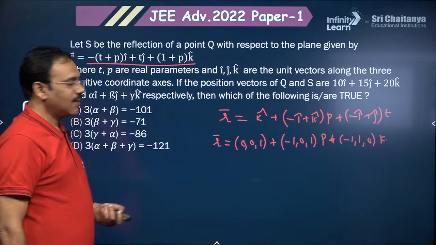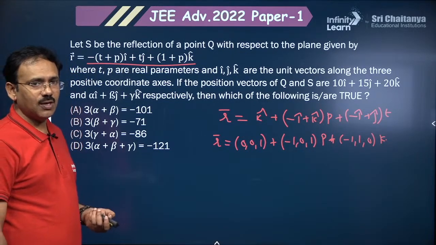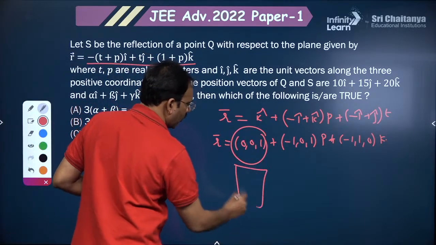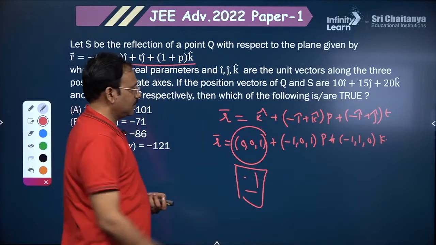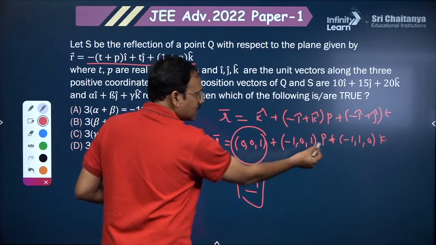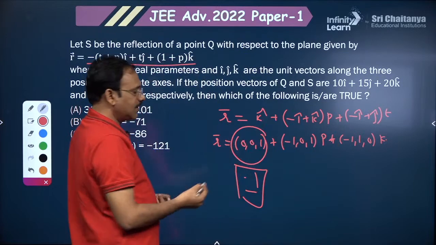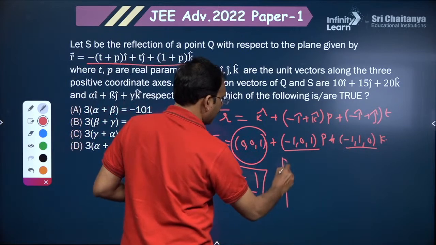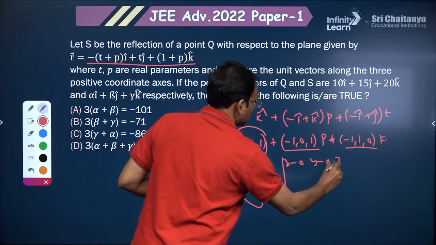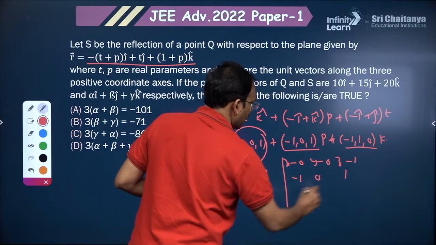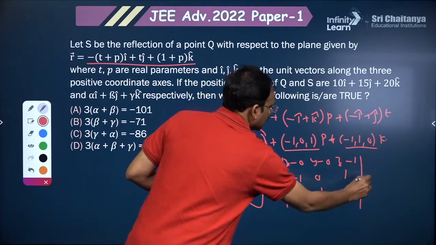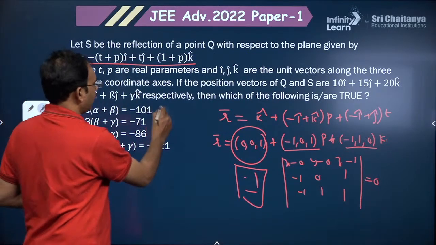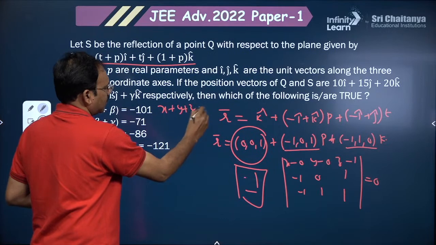So, my dear friends, this is going to be a plane in which this is one point, and these are two parallel vectors. R bar is equal to A bar plus T B bar plus S C bar. So you just find the equation of the plane: x minus 0, y minus 0, z minus 1, then minus 1 0 1, minus 1 1 1. This is the plane equation. You are going to get this plane equation to be x plus y plus z is equal to 1.